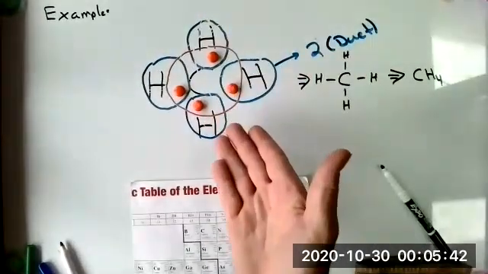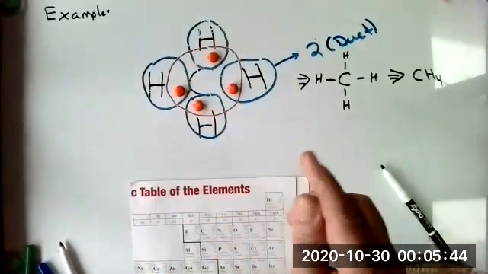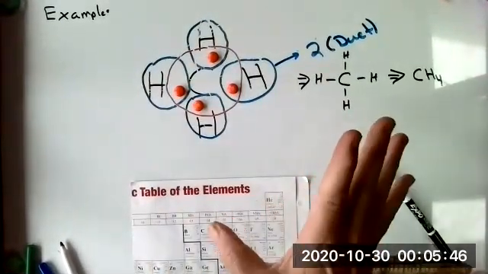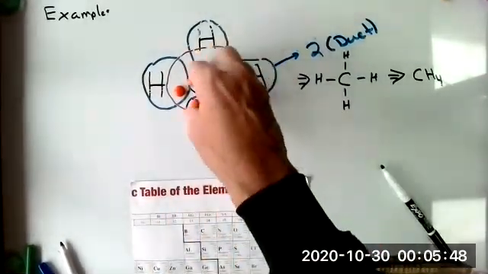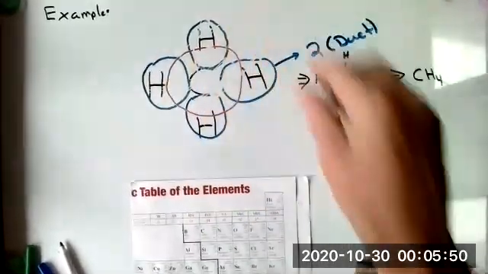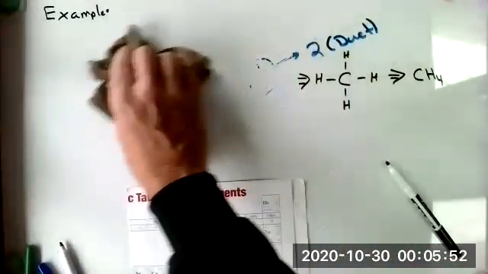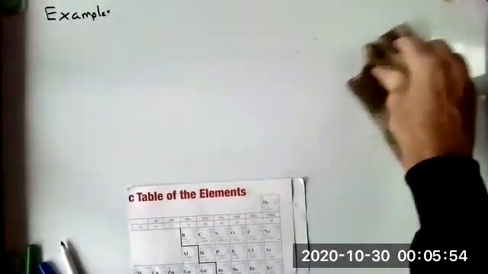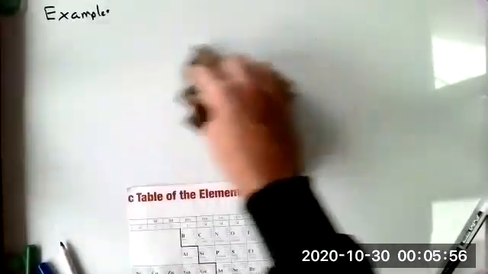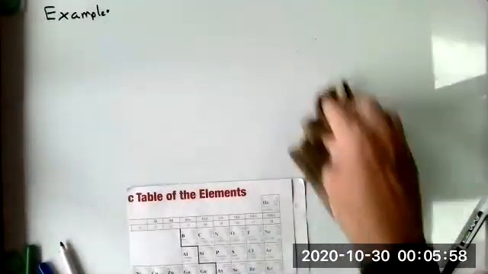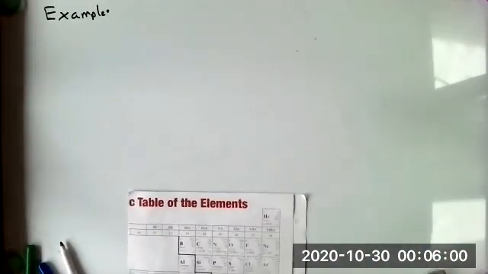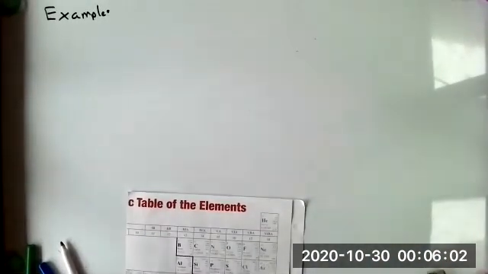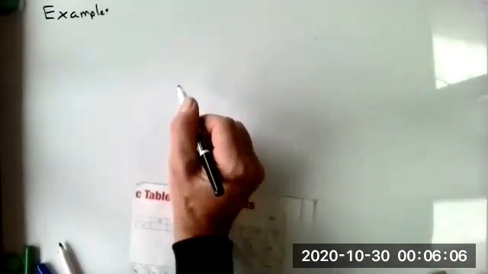Now I know I have an advantage with M&Ms. I can move them around. You with dots and X's and everything else, I know it's a little more challenging. And that's why I would not use a pen in this topic ever, because you will have to go back and erase. I can guarantee it. All right, so let me enlarge the molecule now. Let's continue with this hydrogen idea.